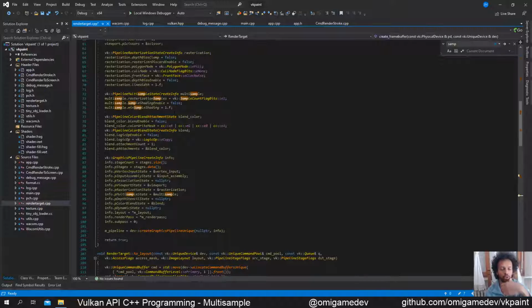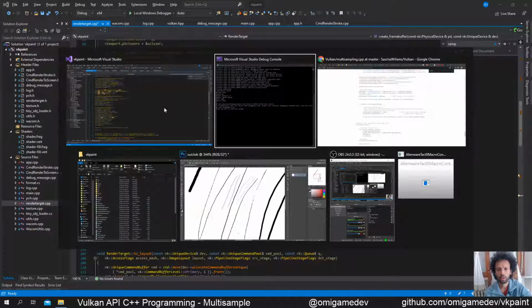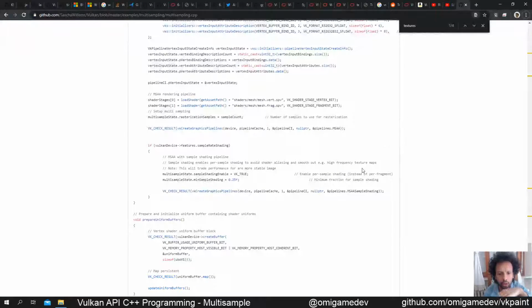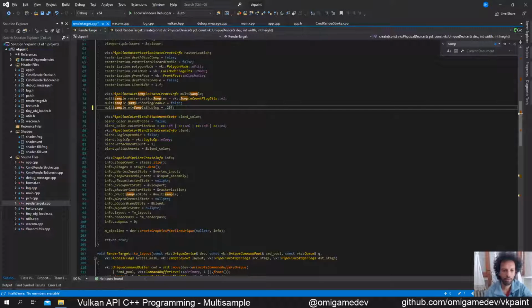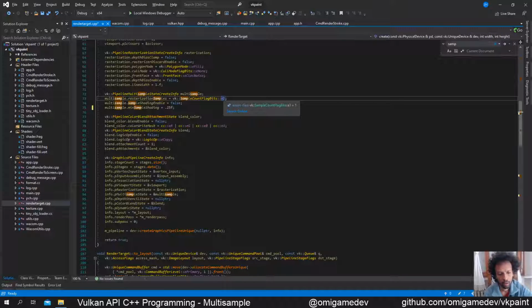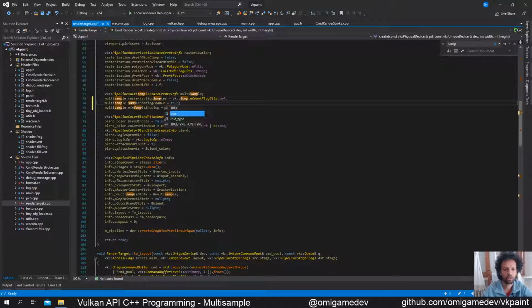Min sample shading, which is minimum fraction of sample shading, which means I have no idea, but let's do a 0.25. Sample shading enabled is true.